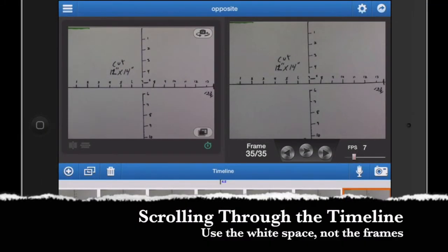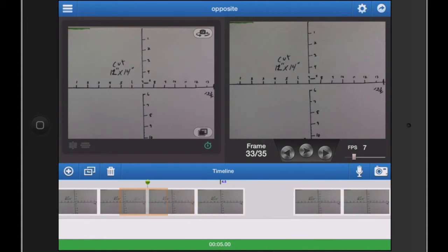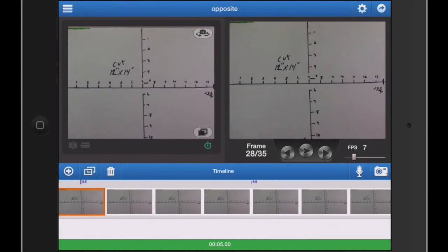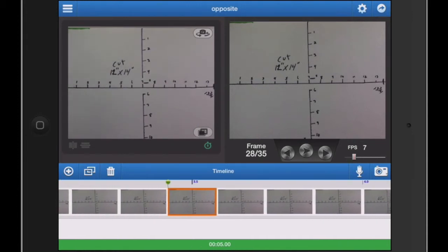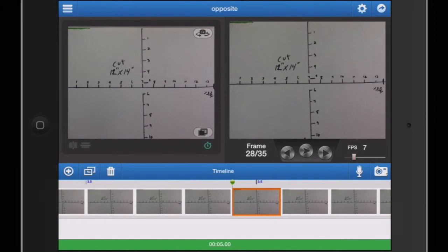When you want to move and scroll through the timeline, if you tap on the timeline and grab a frame, sometimes, if you don't start moving right away when you tap, you grab that frame and you're actually moving it and dropping it in a different location. The best way to move along the timeline, and you can't see this in the video, is tapping underneath the frames in the white space and dragging it. That way you won't accidentally move frames around.